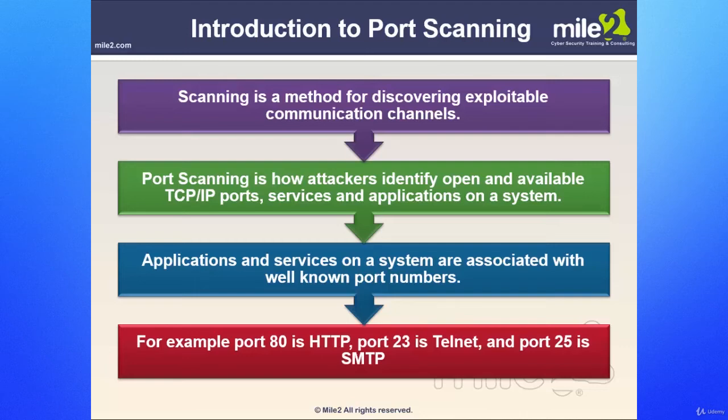That's pretty awesome. So when it comes down to application services on the systems that are associated with well-known port numbers, again here the examples we're giving are port 80 for HTTP, port 23 for Telnet, and port 25 for SMTP, which you should know by heart already. If not, make sure you memorize them.